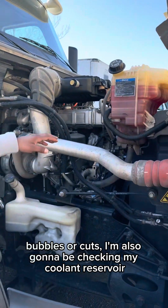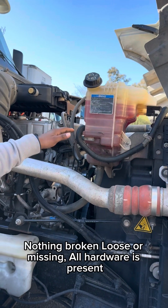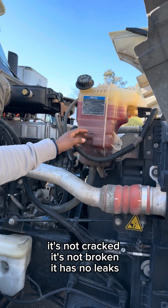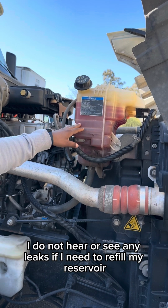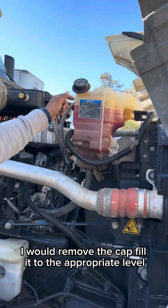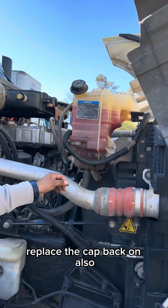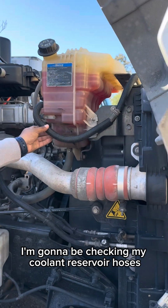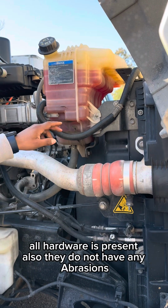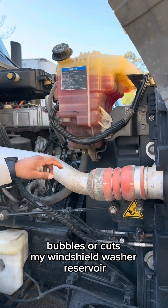I'm also going to be checking my coolant reservoir, making sure that it's properly mounted, secured, nothing's broken, loose, or missing. All hardware is present. It's not cracked, it's not broken. It has no leaks. I do not hear or see any leaks. If I need to refill my reservoir, I would remove the cap, fill it to the appropriate level, replace the cap back on. Also, I'm going to be checking my coolant reservoir hoses, making sure that they're properly mounted, secured, nothing broken, loose, or missing. All hardware is present. Also, they do not have any abrasions, bubbles, or cuts.